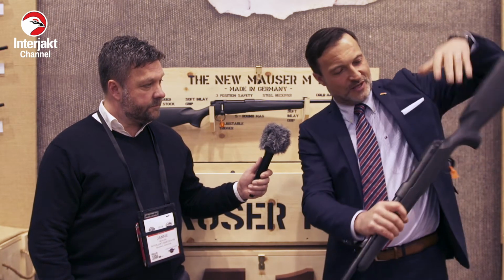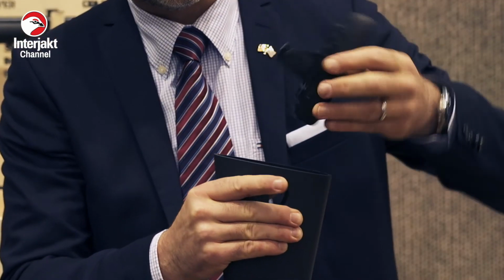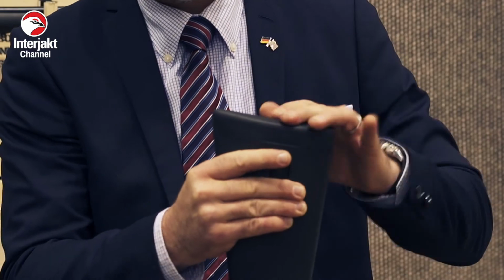Then a little thing, you know, building a Mauser and knowing where we come from. A Mauser is not just a rifle. I always say it's a wilderness companion. And sometimes there might be situations where you might need a cleaning kit or something else. So you see here on the butt cap, if you press it, you can take it off. And for example, you have a cleaning rod in, so this really is kind of survival thinking, I think a part of our history and heritage to make such a little thing happen.